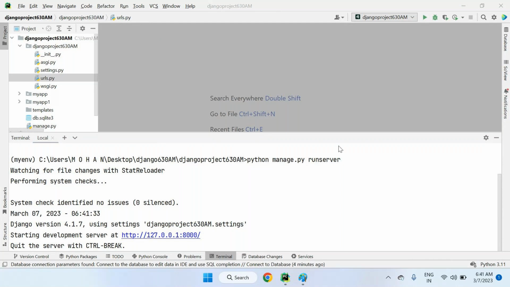Yes, my virtual environment is on my desktop only. That's what I have included into that one only. My desktop means the project folder I created. The 630M folder is there, and in that I am just moving. This project was created through the command prompt. Okay, in your case, I think so.